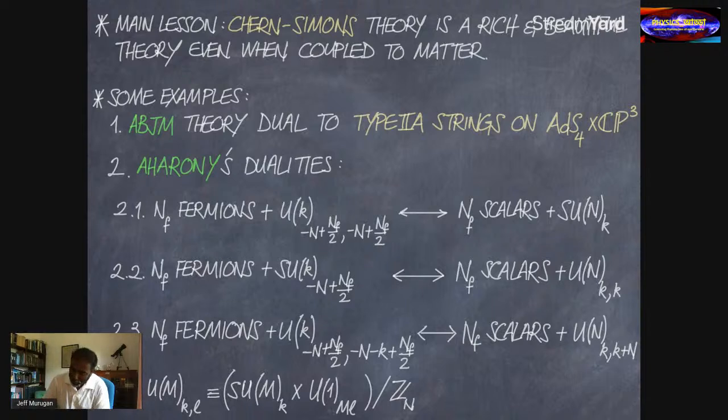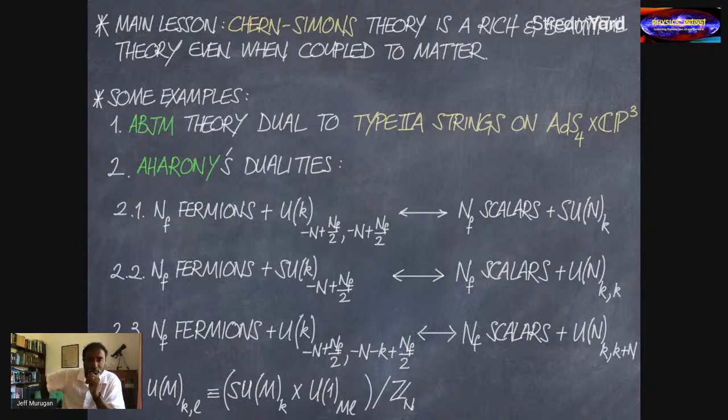But I don't really want to talk about pure Chern-Simons theory. What I want to talk about is a kind of broken version of it, where I couple the Chern-Simons theory to matter. And when I couple the Chern-Simons theory to matter, it's not a topological field theory anymore. I've given it dynamical degrees of freedom. And so it's, in some sense, less beautiful than pure Chern-Simons. But what I want to argue here is that even so, when you couple Chern-Simons to matter, so you're really talking about Chern-Simons matter theory, the resulting theory is rich and beautiful by itself.